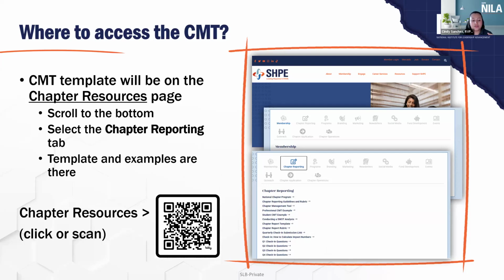You're also going to have two different examples. You have the professional CMT example for all of you professional chapters. Then you'll also have the student CMT example for all of you student chapters. One thing to note here, it's a good best practice to look at these for reference, because these two CMTs that we're using as examples have been taken from some of the chapters that were awarded, I believe, gold and silver chapter awards in previous years.